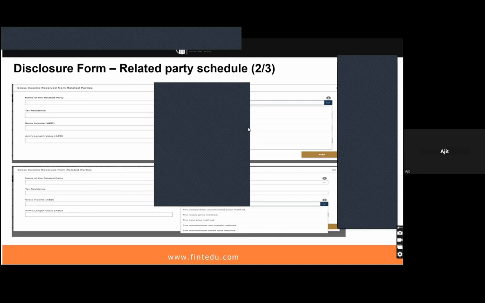But interestingly, if you are part of the tax group and you are doing transactions outside the tax group entity, with a related party, those need to be disclosed here. But surprisingly, there is no discussion in the entire disclosure form about the tax group, whether the transaction is happening within the tax group entity or outside the group entity. So if it is outside the group entity, normal TP provisions will be applicable, even local file and other documentation would be applicable. So one needs to see that any entity which is a part of the tax group doing transactions outside the tax group, TP disclosure is applicable.